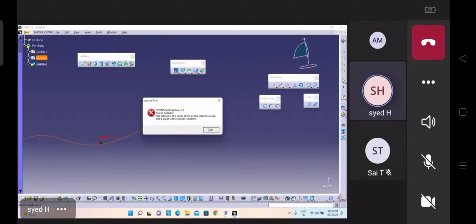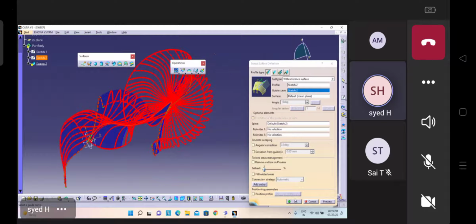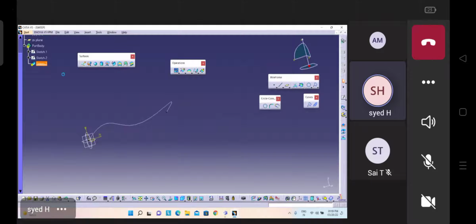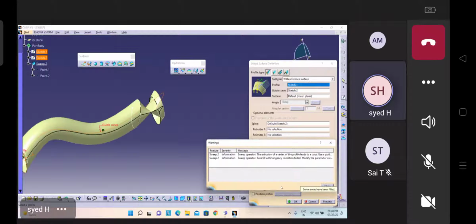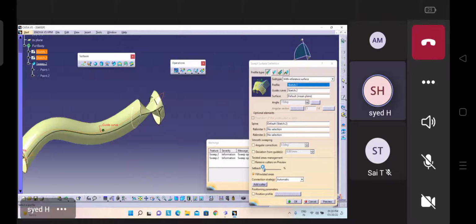Wait a second, something happened here. It's getting twisting like that.